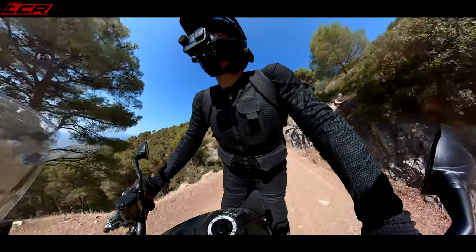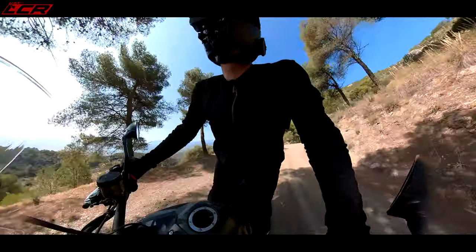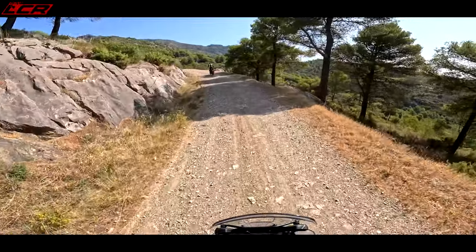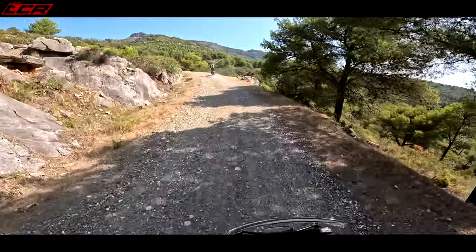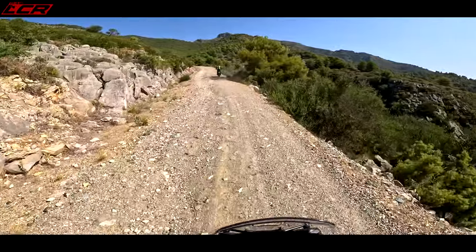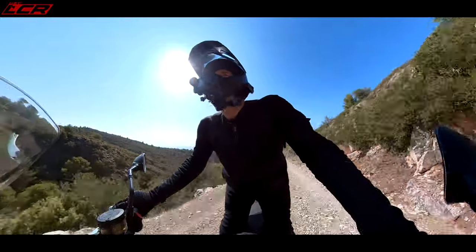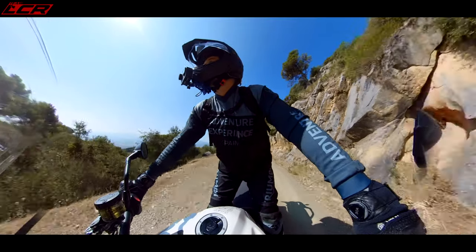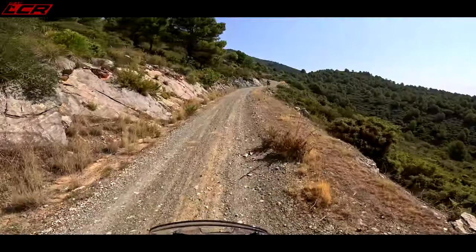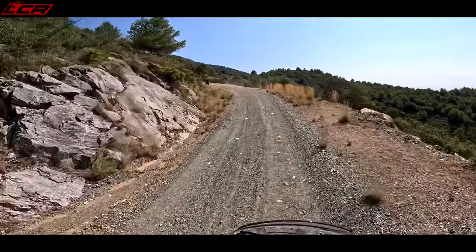This is just a little fire track, not doing anything too extreme here, but these are big heavy bikes — it's not like little Enduros. What a way to see the country, coming off the beaten track a little bit like this. If only we had more of this in the UK, outside of Wales and Scotland. Just look where you want to go, don't look at the rocks, look up the road. The bike can handle it — don't worry, it can handle it.